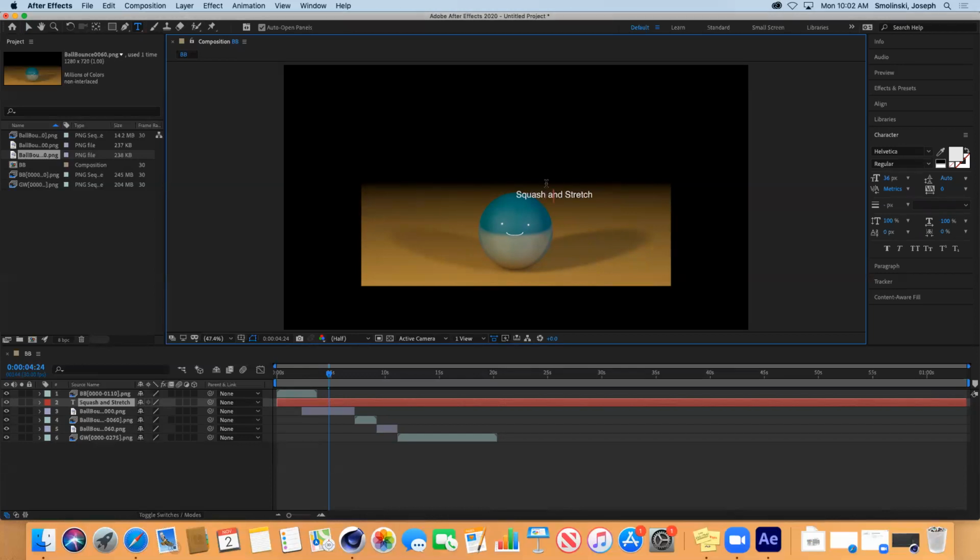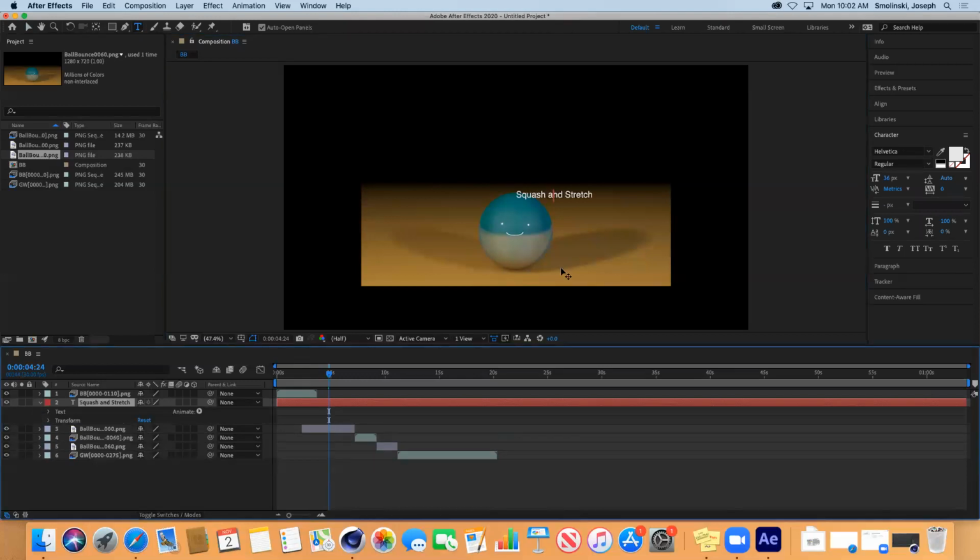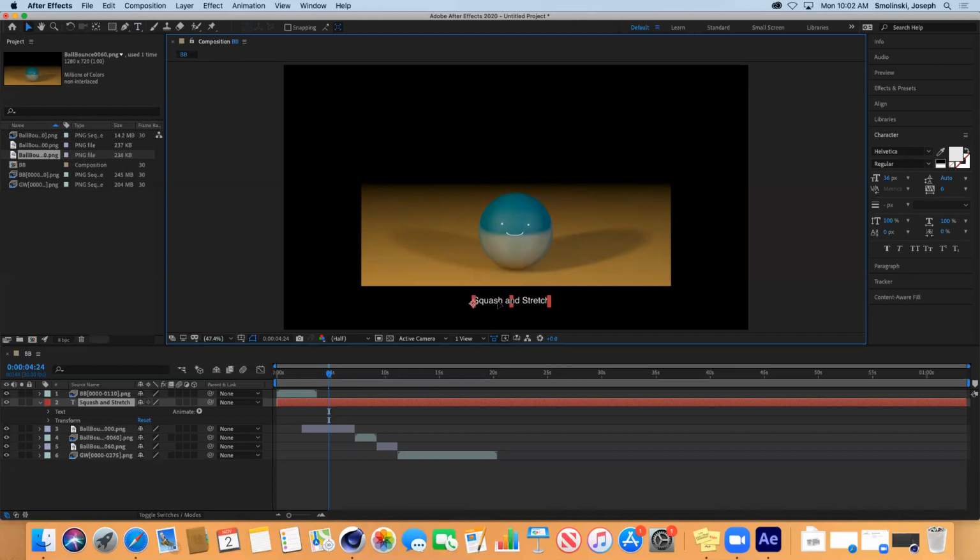Now here, what I can do is I can open up, let's see here. When you click out of the file and back into the file, it gives you this, and you can grab the move tool right here, and you can literally move it around where you want it to be, all right? So I'm gonna hover this a little bit below. I'm gonna click on my text tool again. I'm gonna select all this stuff here.